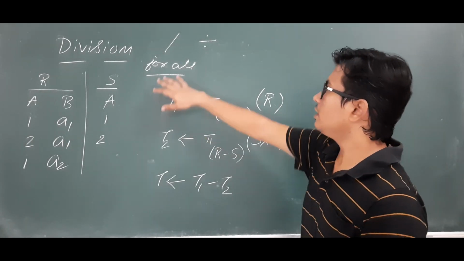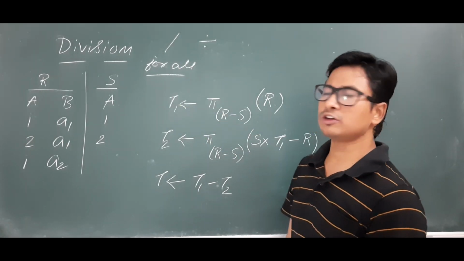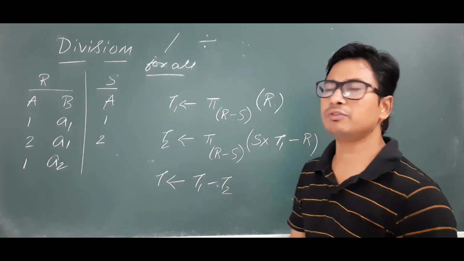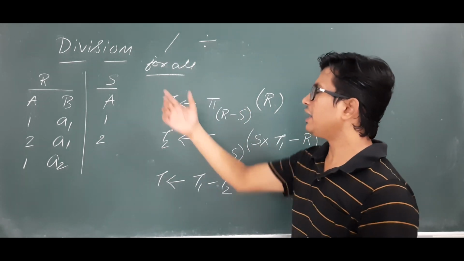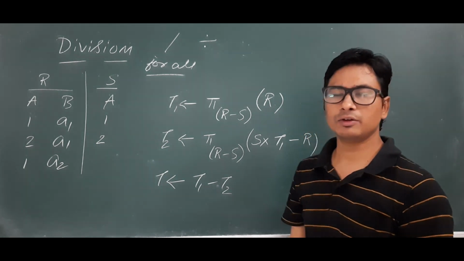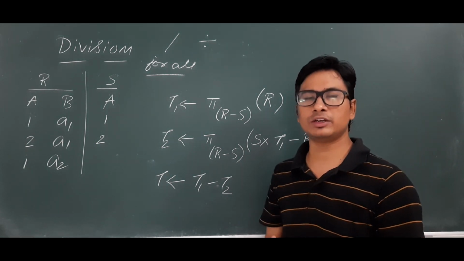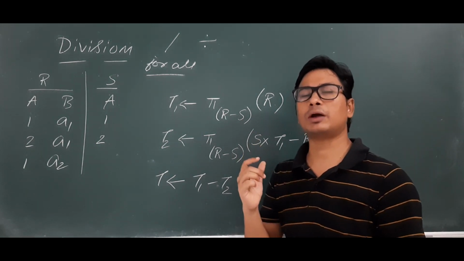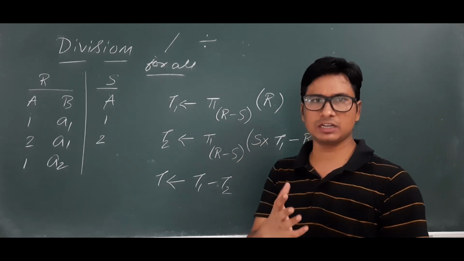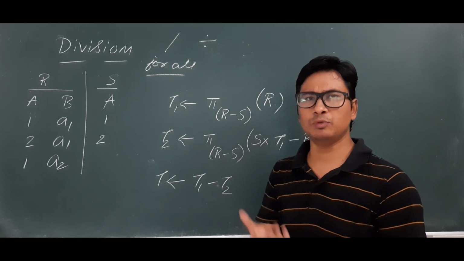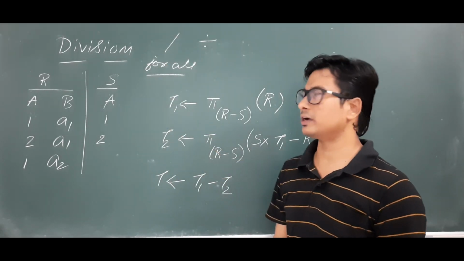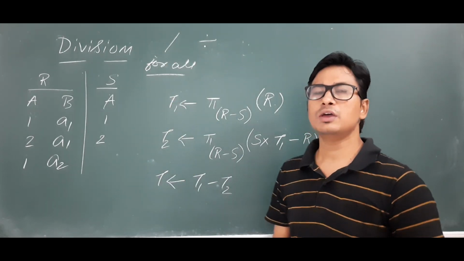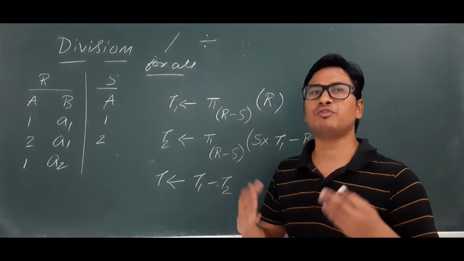Okay, so we will discuss the division operator. We usually denote it either like this or with this notation. We said that we apply join operators when we want to combine two relations. For every operator there is some motivation for why we should use it. So why should we use the division operator? We use it whenever a query consists of "for all".